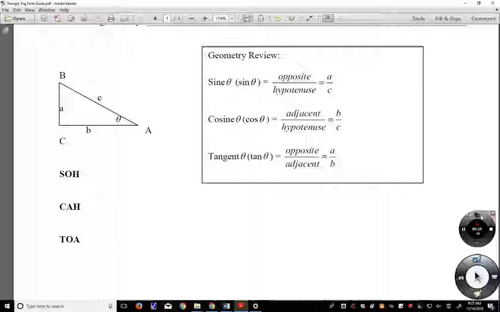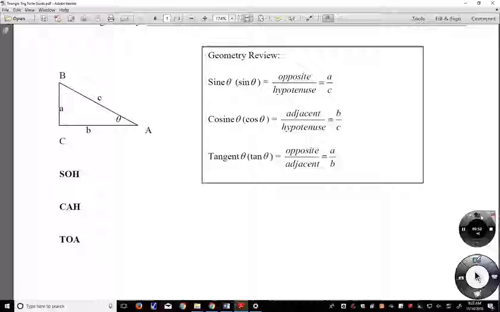Everything you guys did in geometry about trig, sides, and angles relating together was only true in right triangles. So your triangle had to have a 90-degree angle in it in order for any of the trig stuff to work. Okay? And so the trig ratios that you guys learned was that the sine was equal to the opposite over the hypotenuse, the cosine was equal to the adjacent over the hypotenuse, and the tangent was equal to the opposite over adjacent. Okay? So you learned these three ratios.